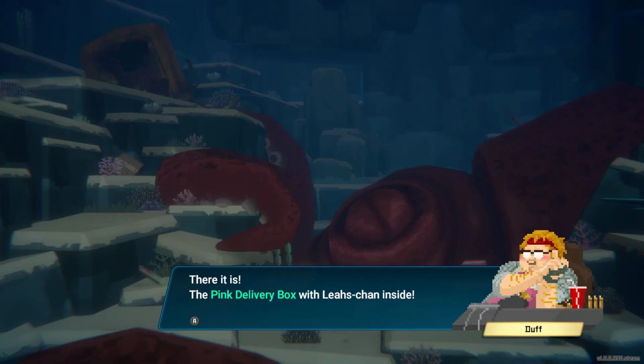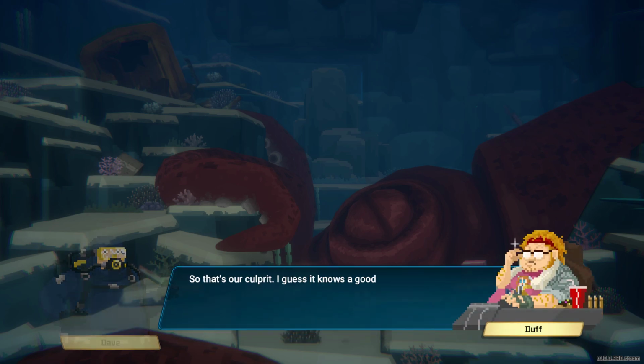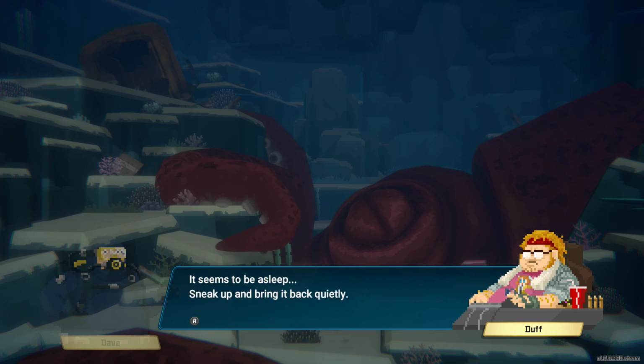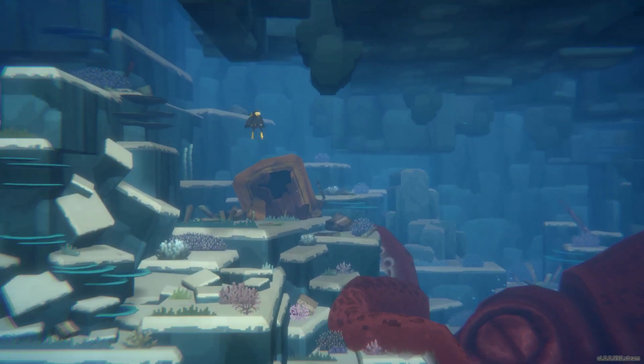There it is, the pink delivery box with Leia's Chan inside. Wait, more importantly, look at that giant squid! So that's our culprit. I guess it knows a good thing when it sees it, even if it's just a squid. It seems to be asleep. Sneak up and bring it back quietly. Ugh, I've come too far to go back empty-handed. I guess I'll try approaching quietly.